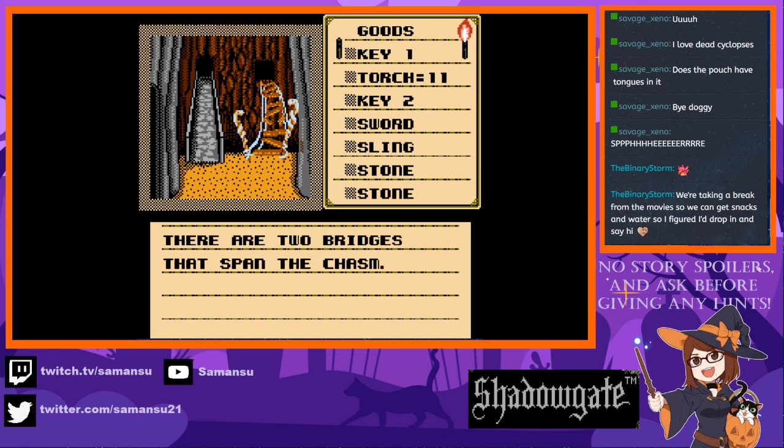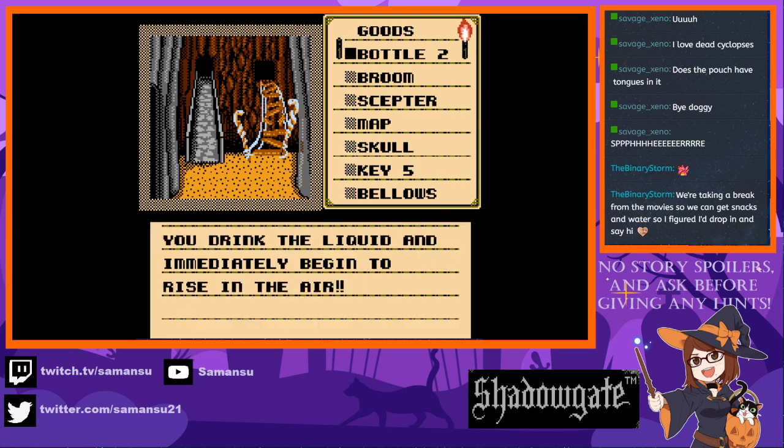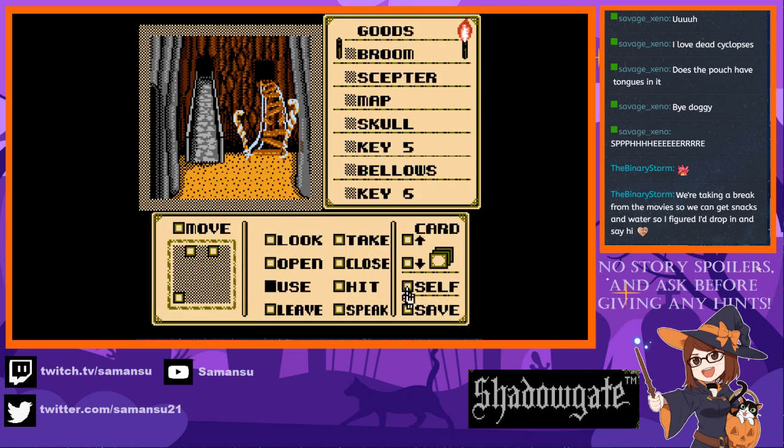Backtracking. Okay. And now, use bottle 2 on yourself, then cross the wooden bridge. That actually does make sense, because it always says that that bottle is, like, impossibly light. So, use bottle 2 on me. You drink the liquid and immediately begin to rise in the air.